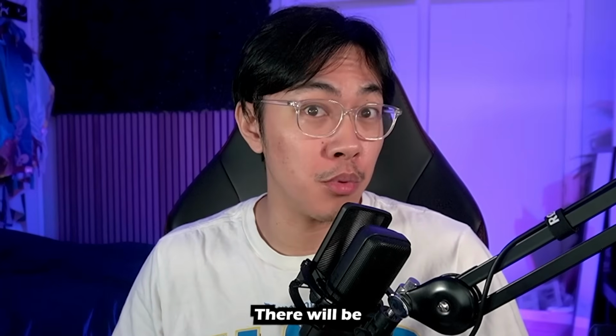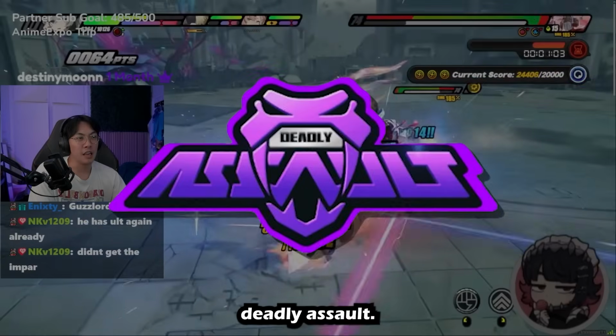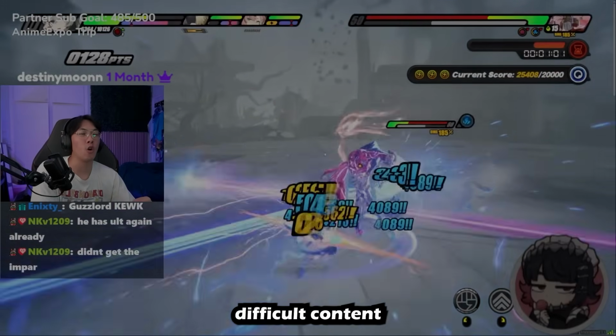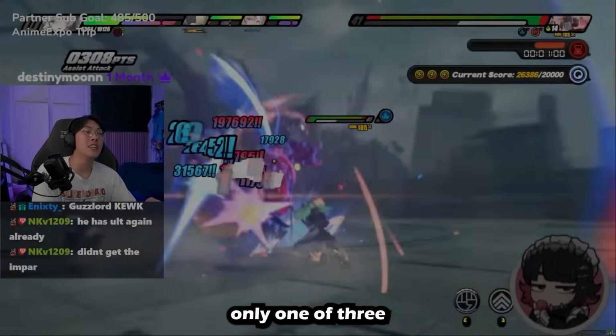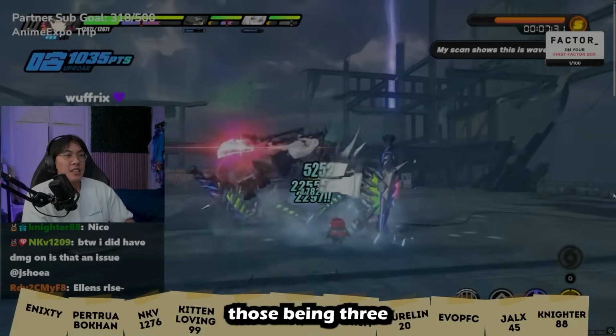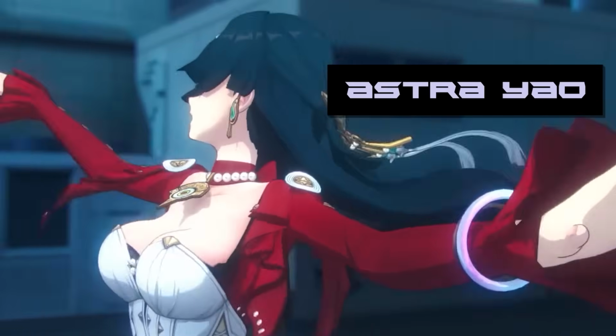Now the rules are simple. There will be 2 stages. First, Shiyu Defense, and last will be Deadly Assault, these 2 being some of the most difficult content in the game currently. Then with each side, we'll force each player to use only 1 of 3 restricted units, those being 3 of the most meta-relevant characters in the game, Yishen, Astra, and Mibibi.